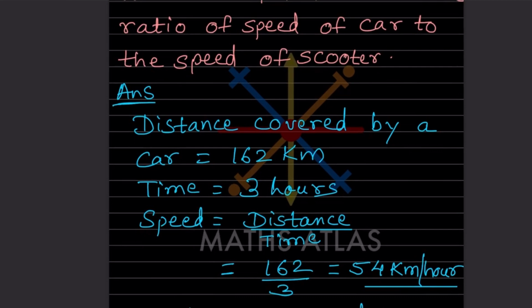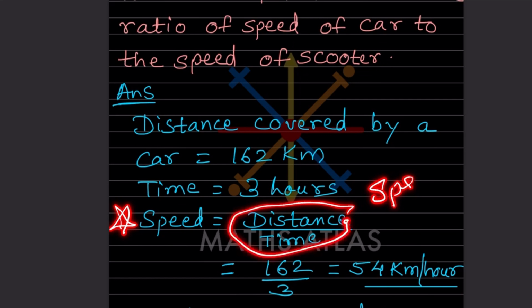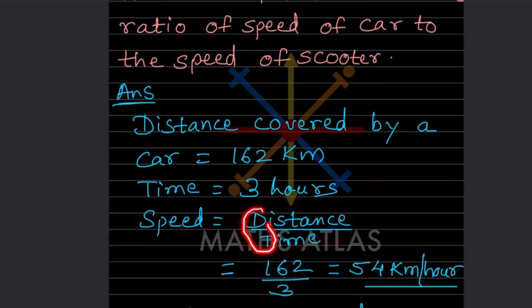So you know the distance, and for the speed you have to remember the formula. Speed is equal to distance by time. How to remember distance by time? You can just put something like D and T. Like you know the spelling of detergent, it starts with D and ends with T. Sometimes many of them get confused where the distance should be and where the time should be. You can make any word, it's up to you. This is one of the things I told you. Just to remember where should be the distance and where should be time. If you write the opposite, your answer is going to be wrong even if other steps are right. So remember this, speed is equal to distance by time.